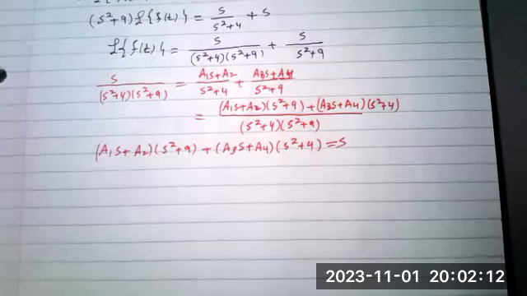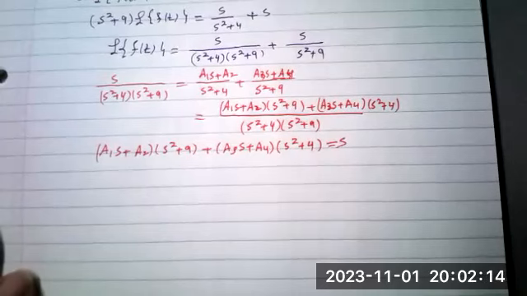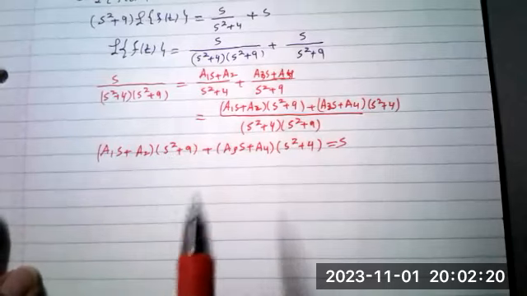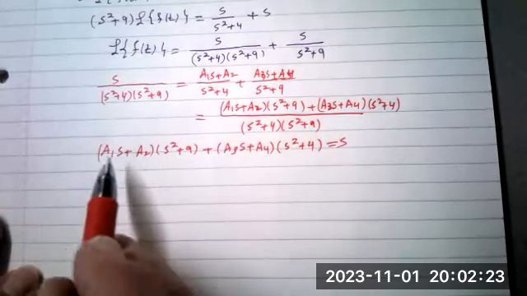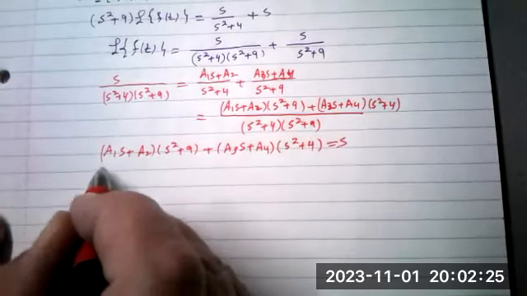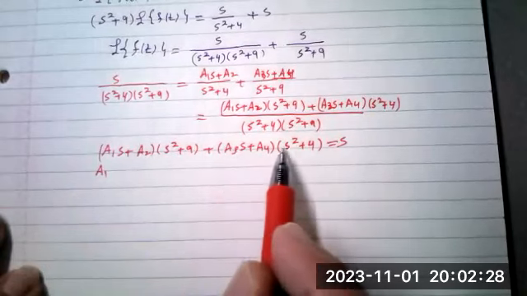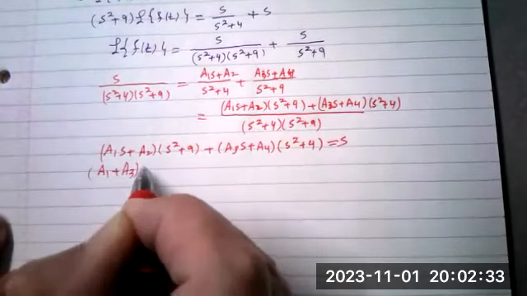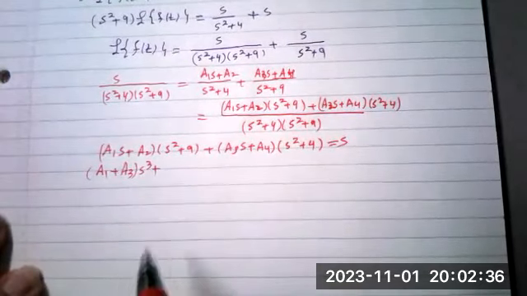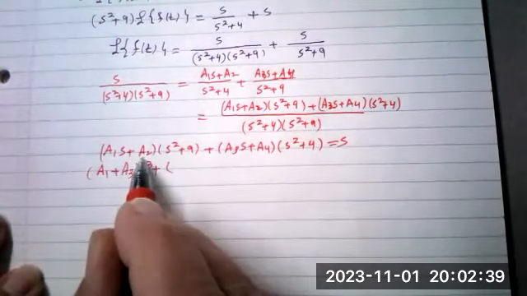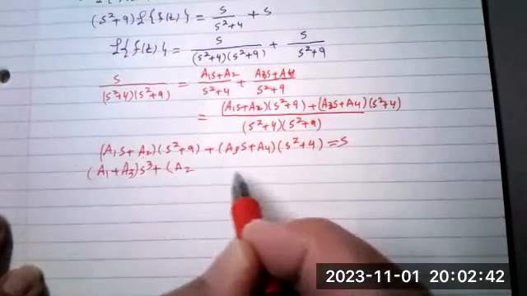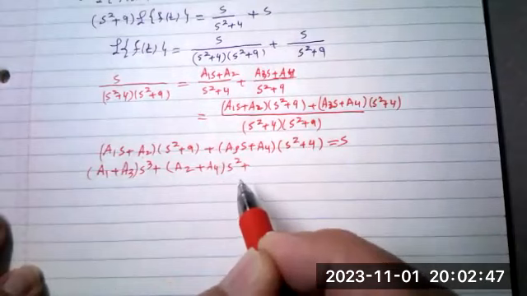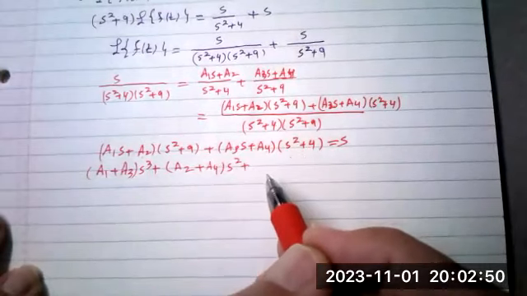You multiply to get the coefficients of the same power together. Okay, if you multiply, the highest power would be s cubed. So I'm going to collect the coefficient for s cubed. If you multiply these two together, that gives you a1 as the s cubed coefficient. And if you multiply these together, that gives you a3. So that would be s cubed. Then I collect the ones with s squared. I got the a2 here, s squared. Then I got the a4 here for the s squared. Then I did the s. There is no s. So that's done.